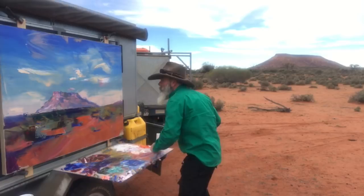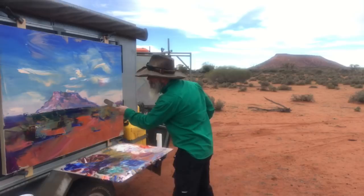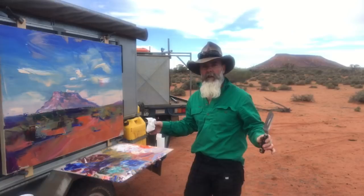Lighten off a bit. Clarifying the edge of this hill here. Because that hill is the focal point, I'm just making the edges crisper. Alright, so that'll about do it. That's real time. Everything you've seen is real time plein air painting.